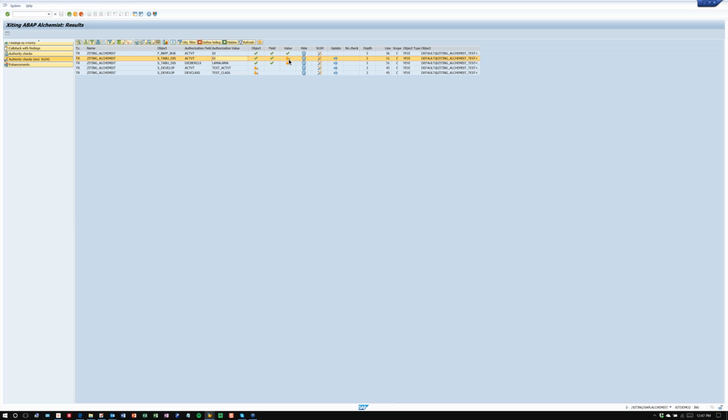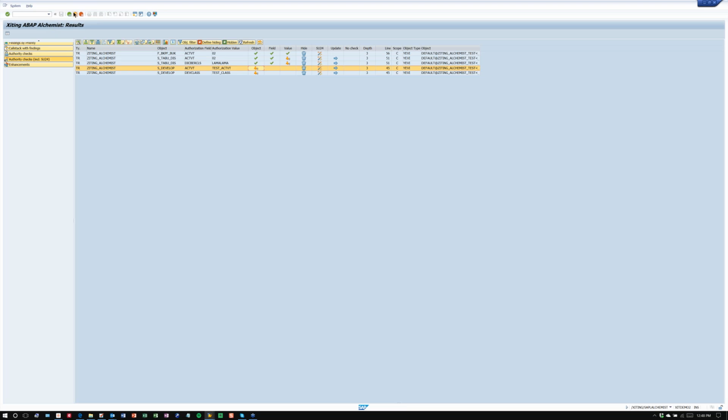Okay, so let's go back over here. Let's keep on going down. Activity, this one is just missing altogether. So we're missing stuff altogether in here. And it's important to point out that not everything that's missing is a potential issue, like specifically with the values. In some cases it doesn't make sense to have values proposed in SU24, but if you see that the object, the field, and the value are missing, then that's definitely something to take a closer look at and see if it doesn't make sense to update SU24 based on those missing proposals.